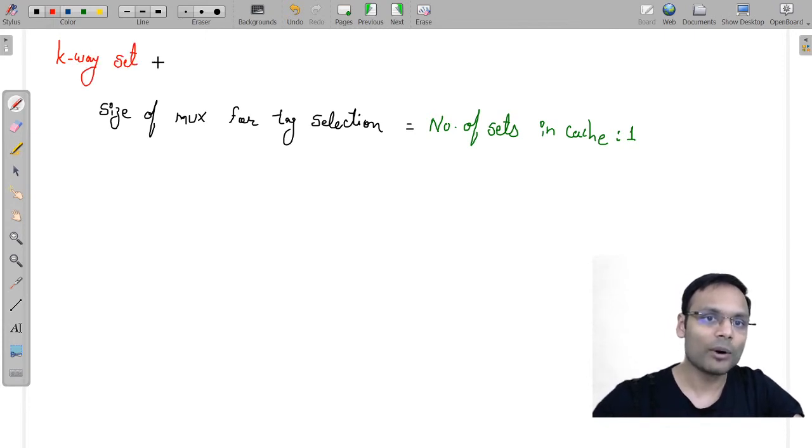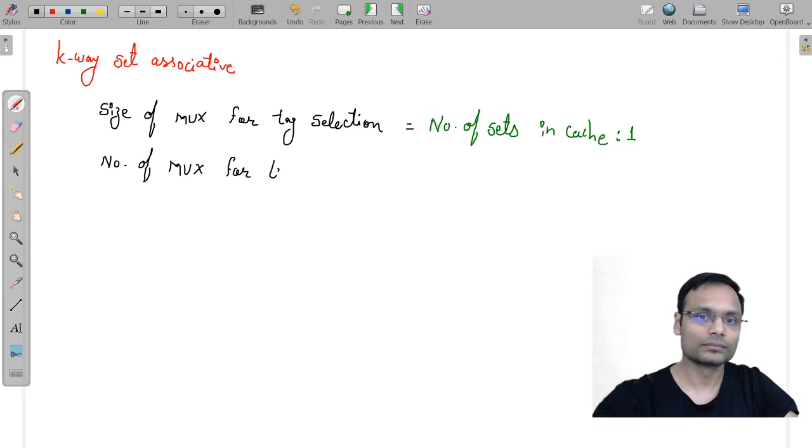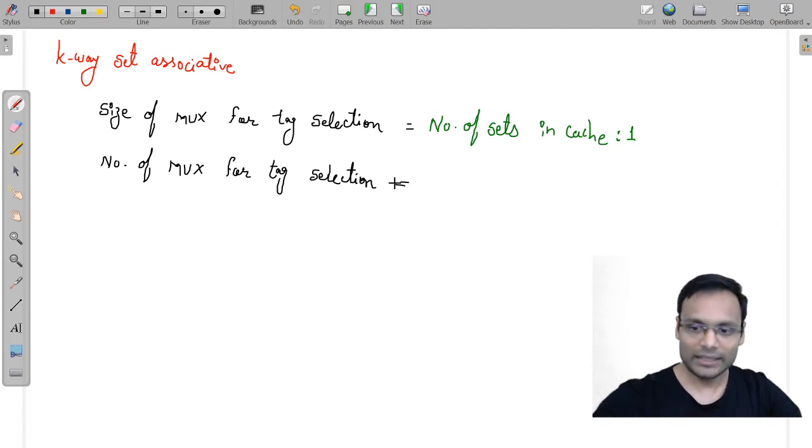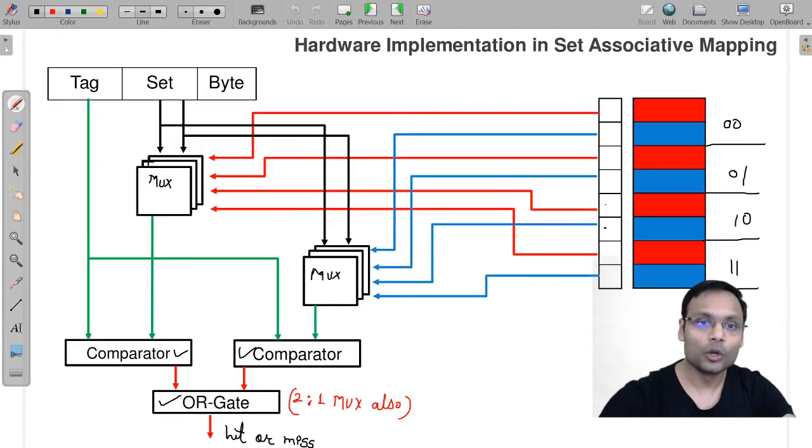If we are having K-way set associative mapping, आप बता दीजिए, how many number of muxes required for tag selection? जल्दी से बताओ कितने हैं? देख लेते हैं. Let's see.